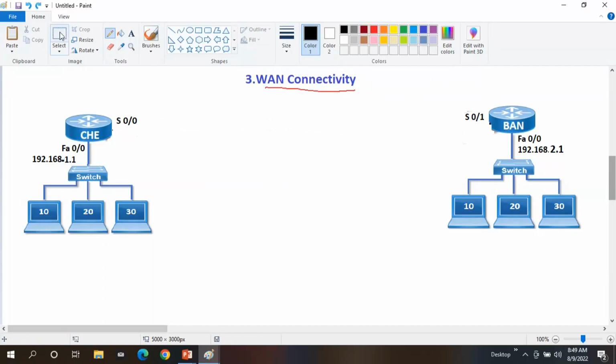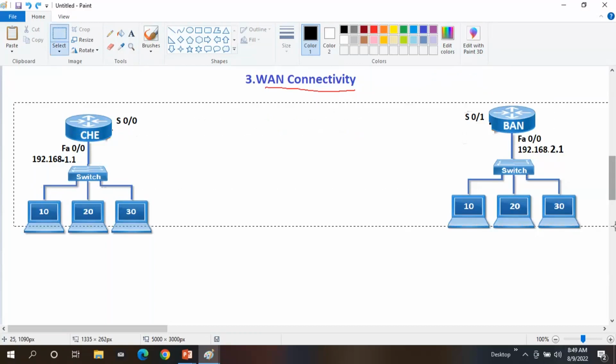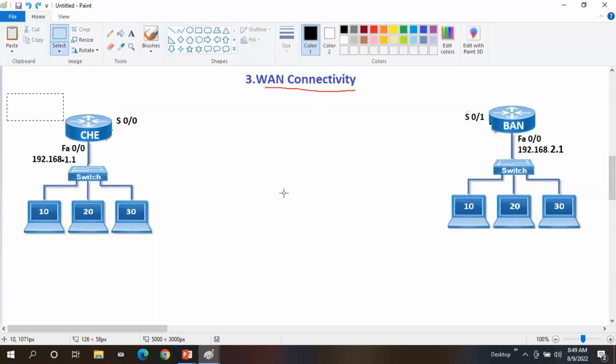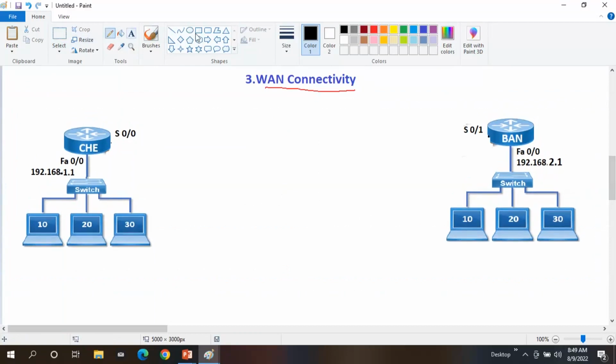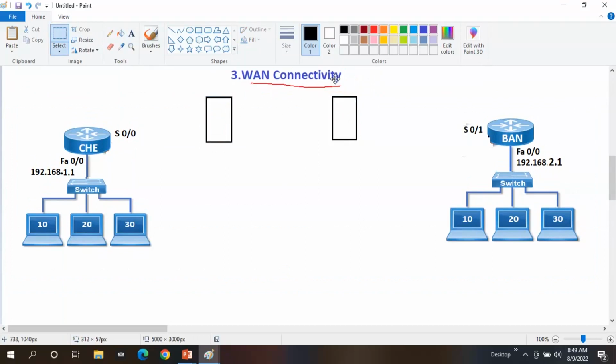So if we contact a service provider, they will maintain some devices to provide the leased line. That device we call MUX. So I'm explaining a traditional leased line mechanism. They maintain some device called MUX. On the other side, the Bangalore office also maintains devices called MUX, multiplexers. From MUX they'll distribute the cables.